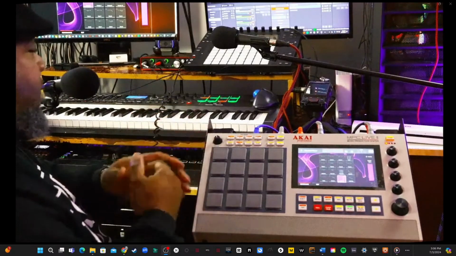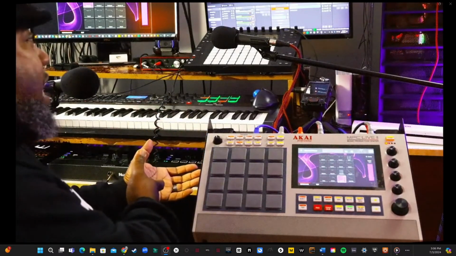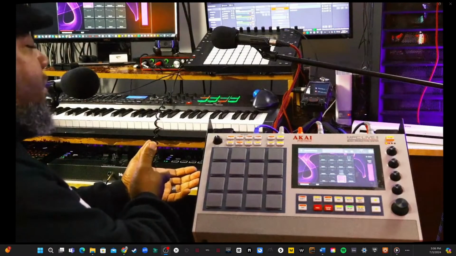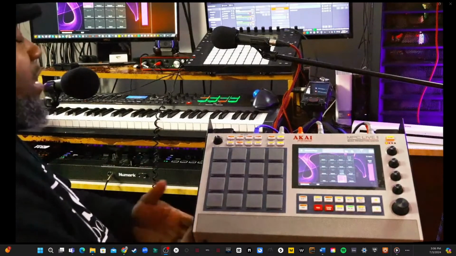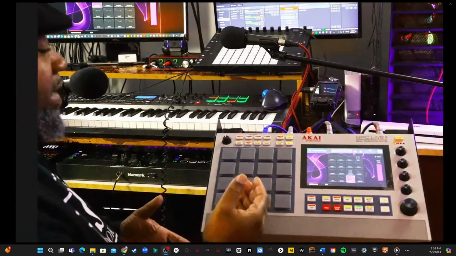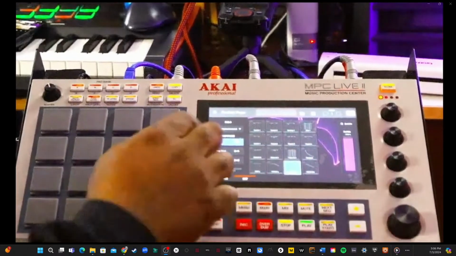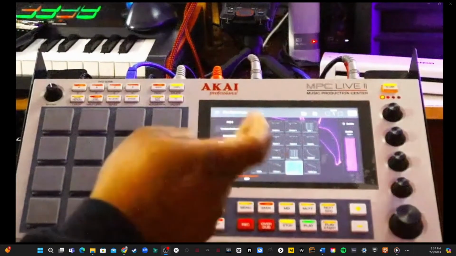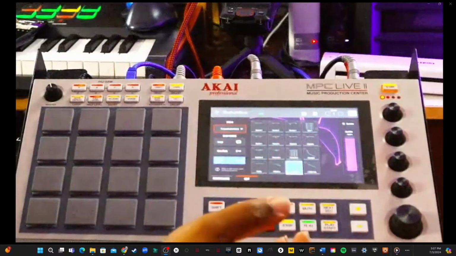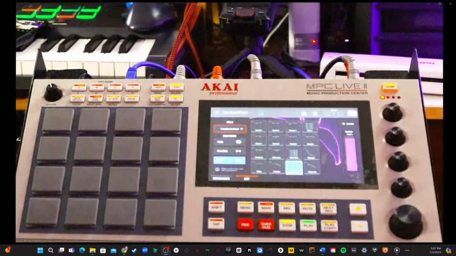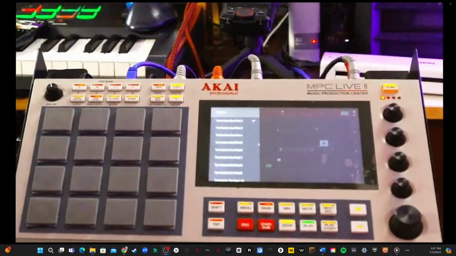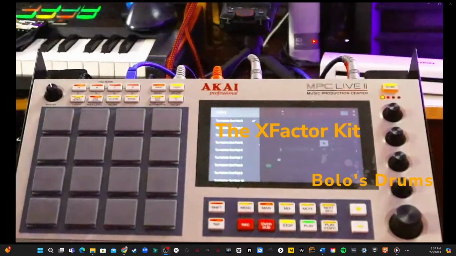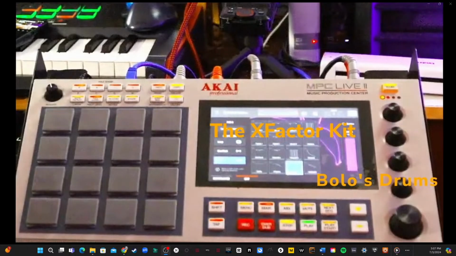You can have multiple types of samples. You can have one without an effect on it, one sample with an effect on it, the next sample with an effect on it, or multiple different effects. And if you go to the edit mode, you can change up some things. You can have your loop, your one shot, your hold. You can select here and choose a plethora of different effects, and with those different effects you can change the dynamics of your song.